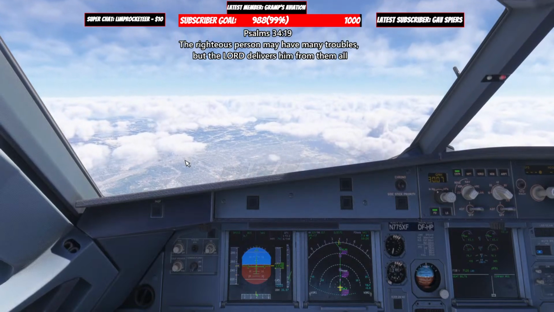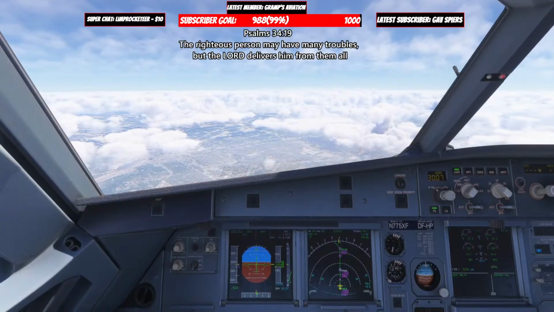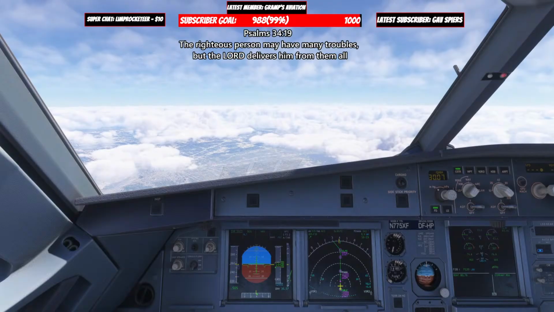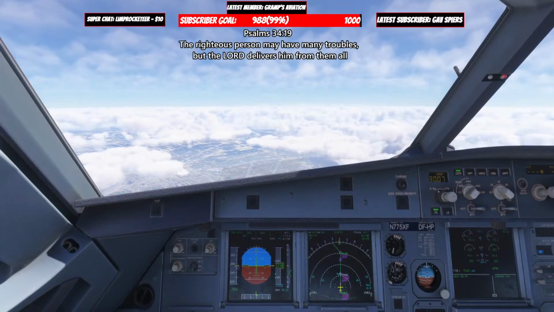Dallas Fort Worth traffic, American 843, about 32 via southwest, inbound for the runway 17 center. Dallas Fort Worth. I think we're to the southwest, right? Yeah, southwest, that's good. You got some weather up to the north of Dallas.